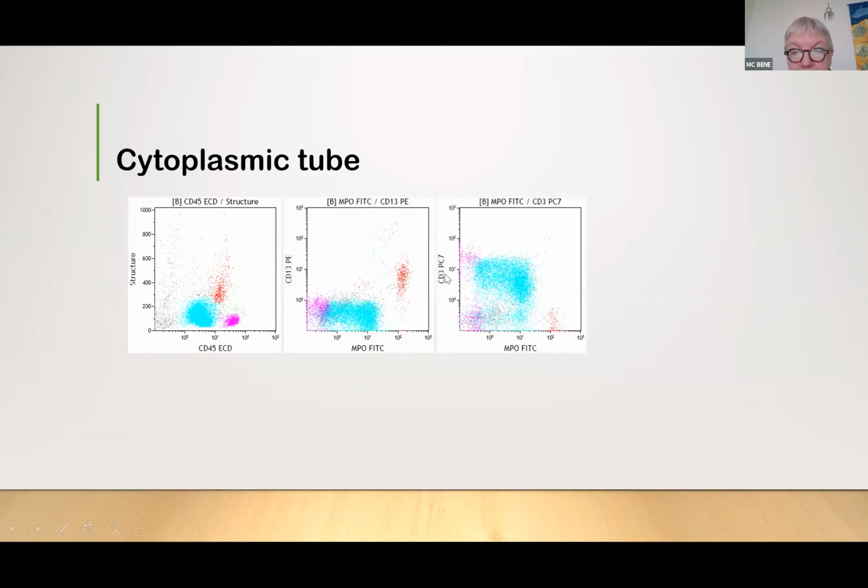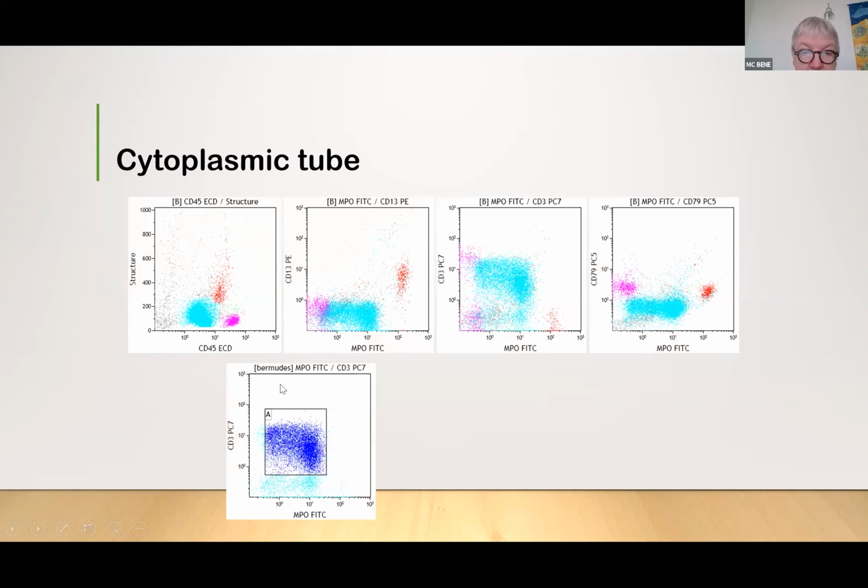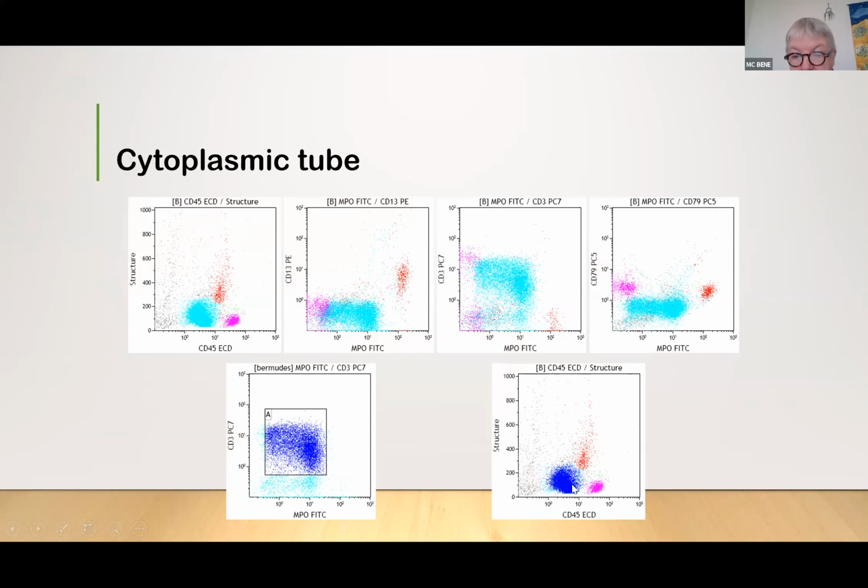Here you have co-expression of cytoplasmic CD3 in this pattern. And here you see that there's B cells here and no staining on the neutrophils. And again, the MPO without this B cell marker. So if we consider this pattern, the third one, and if we backgate that, we find that it's exactly the pathologic population, which is co-expressing MPO and cytoplasmic CD3. So that's a T myeloid MPAL.